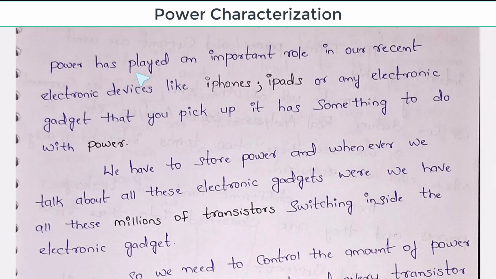Here, if you see, power has played an important role in our recent electronic devices like iPhones, iPads, or any electronic gadgets that you pick up. It has something to do with power. We have to store power, and whenever we talk about all these electronic gadgets, we have millions of transistors switching inside.